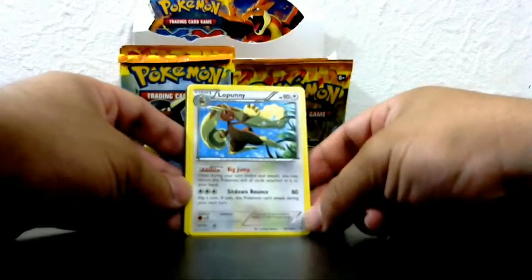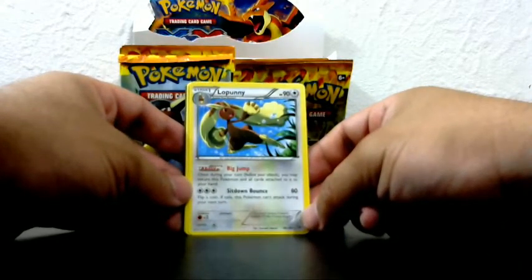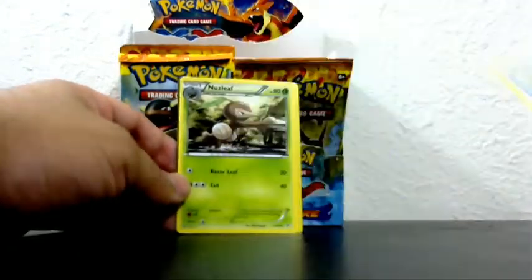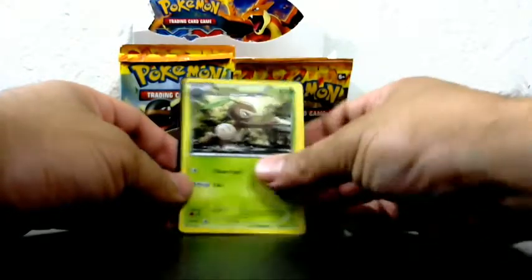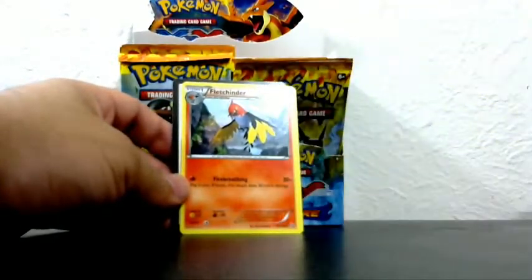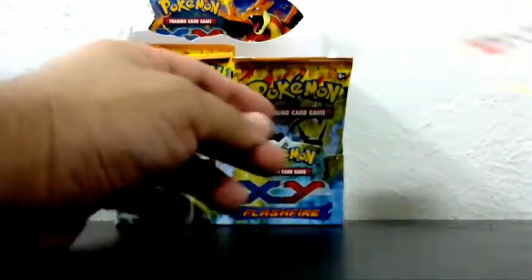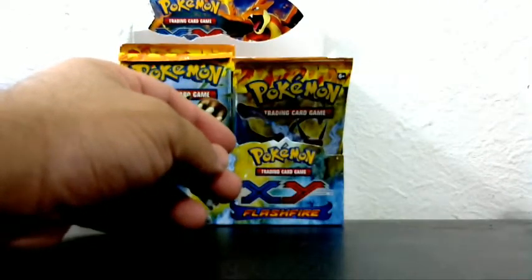And a Lopunny. Big Jump. Once during your turn before you attack, you may return this Pokemon and all cards attached to it to your hand. Wow, that could be useful. Maybe just before you faint using that. Nuzleaf. Fletchinder. And Ultra Ball. I remember Ultra Ball. Okay, cool. Not bad, not bad.